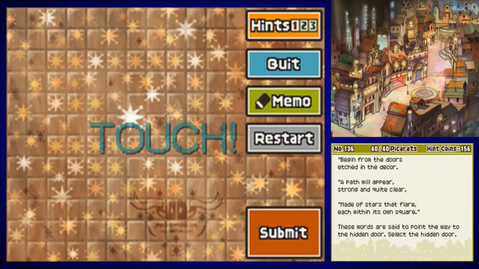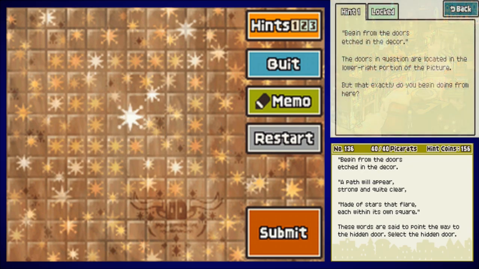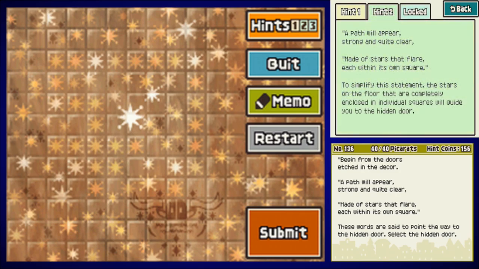Begin from the doors etched in the decor. A path will appear strong and quite clear, made of the stars that flare, each within its own square. These words are said to point the way to the hidden door. Select the hidden door. Hint number 1. Begin from the doors etched in the decor. The doors in question are located in the lower right portion of the picture, but what exactly do you begin doing from there?